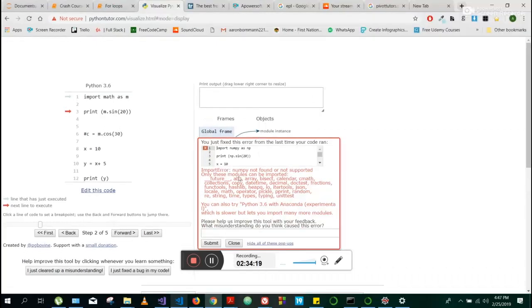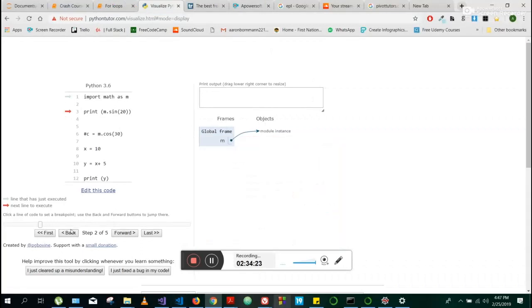What's important is, let's get rid of these errors here, so just close this. When it starts off, you've got this. Then you press next. The red line is not where you are, it's what's going to run next. Now look at the green line. It imports math as M, and it says global frame, which is like your overall thing, like a big library. A global frame is a big library, and a small one is a local frame. Basically, a function is a local frame. So write that down: function is a local frame, and global frame is a module, because it's like the whole thing.